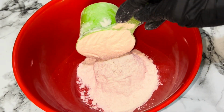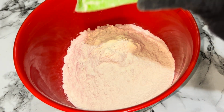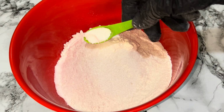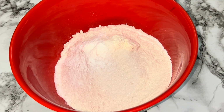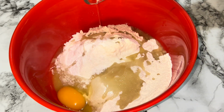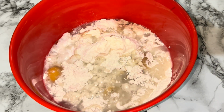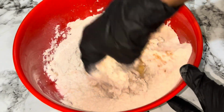To a bowl, add in flour, and we're using 4 cups of well sifted flour for this. And then you're going to go in with 4 tablespoons of sugar, then add 1 teaspoon of salt and 1 teaspoon of baking powder. Add 4 tablespoons of vegetable oil, go in with 1 egg, and then you're going to add some water. You're going to keep adding water in bits, then mix properly till very well mixed.